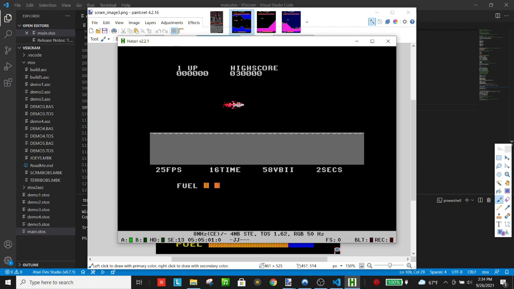But what we're trying to do is get a speedy arcade conversion done in STOS for the Atari ST. And when we move to the STE, we're going to be using the same code base, but we're going to be able to have hardware scrolling, and we're going to use the blitter if we need to for some of the bigger sprites. And we're going to use MissingLink if we can for some of it, because MissingLink draws very fast. We'll see what we can do. But for now, this is what we have, 25 frames per second moving. And obviously, I need to optimize more to get more on the screen and have some gameplay.